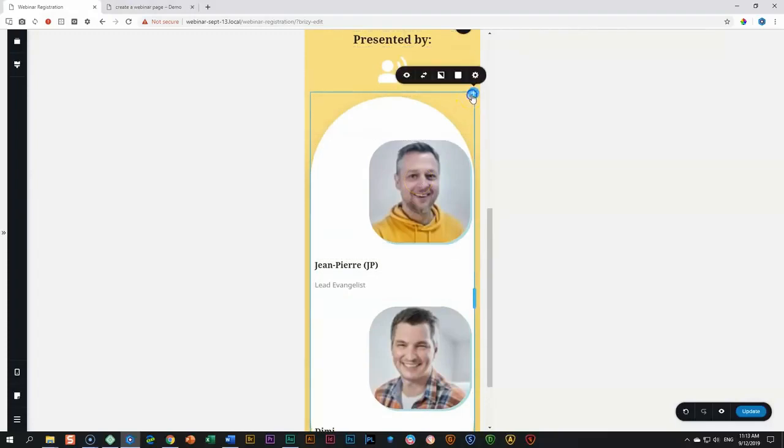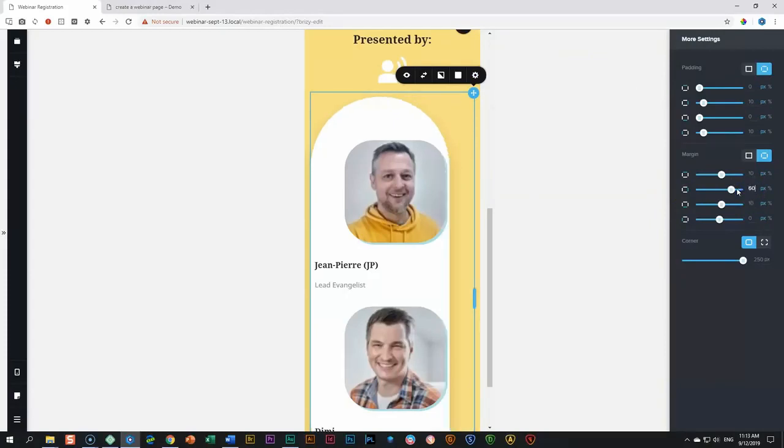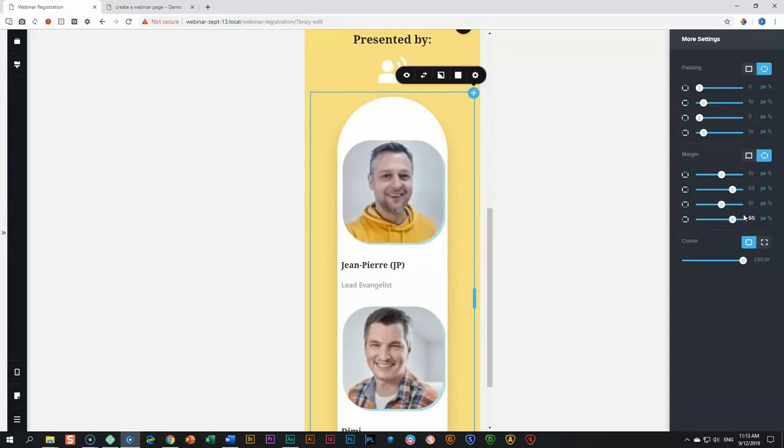First, I'll go to my column here and then to settings. And I will look up here. That's fine. But then here, I'm going to apply margins. I'm going to apply a margin on the right of 60. No, let's make it 65. And I'm going to apply a margin of 65 on the left, the same. We're going to bring it in quite a bit so that it can look a little bit better.